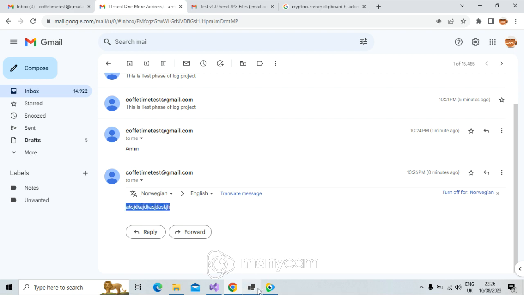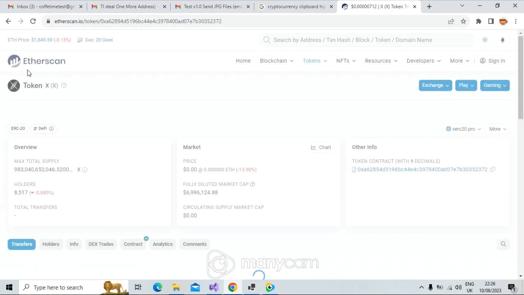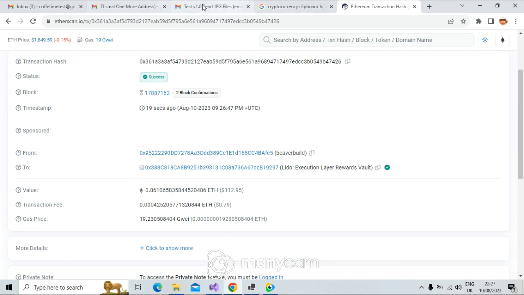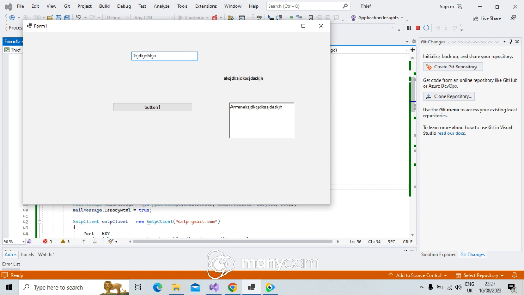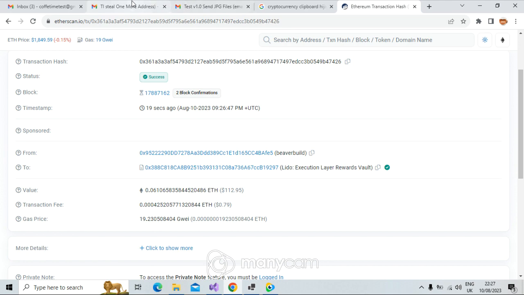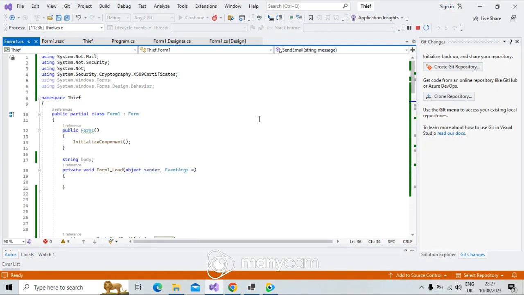But look at this. I get the exact text which was there. Now I come to Etherscan. I want to tell my application to look at that string, because if you take a look here, all Ethereum addresses start with 0x and are the same length. In my application, if that string starts with 0x, I want it changed to, for example, Armin. Now let's go back to our email. We get another one, and it changed that string to Armin because it searched and said, hey, this looks like an Ethereum address. Here I can say, instead of Armin, just change it to the real wallet. Because you won't check it anymore, you copy it right now, and just like this you lose money. Without further ado, let's dive back into the code and see what's the point behind this.